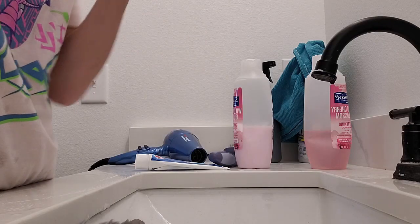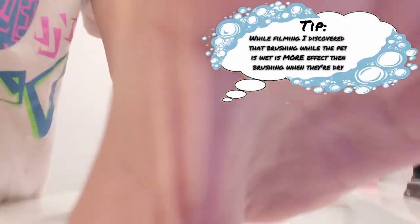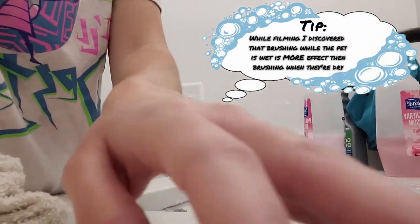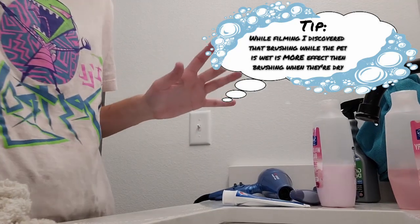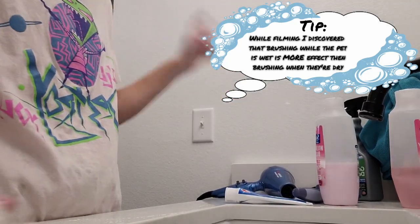I'll show you the dryer fur step first. But normally I would do this before I get them wet. I think I forgot because I don't like brushing them while they're mousy like that, because the mouse gunk, or whatever, literally flies up all over the place.